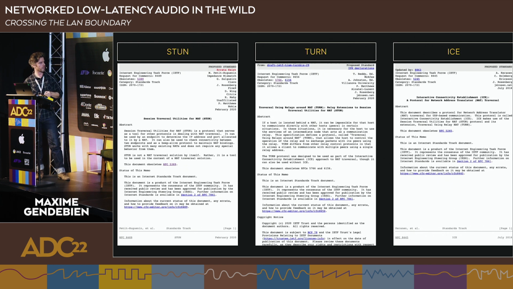A nice excerpt of their respective RFCs. It's a fascinating read, especially if you have trouble sleeping. It's highly recommended, only a couple of hundred pages. But it's probable that just like we did, at some point you will have to dive into those. I'm sorry, but that's just the way it is.